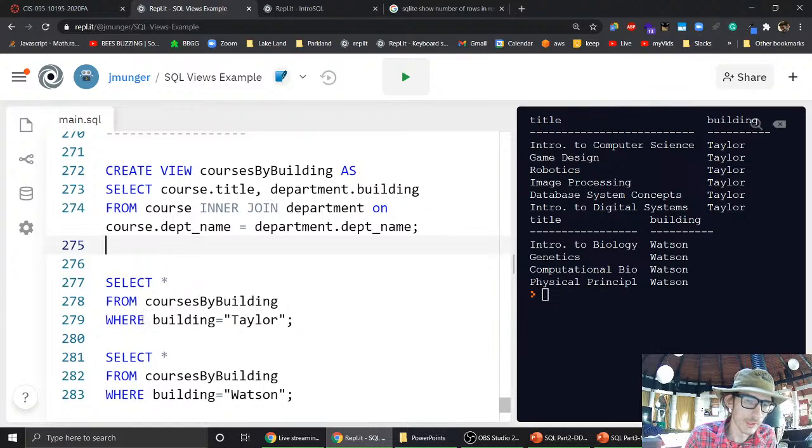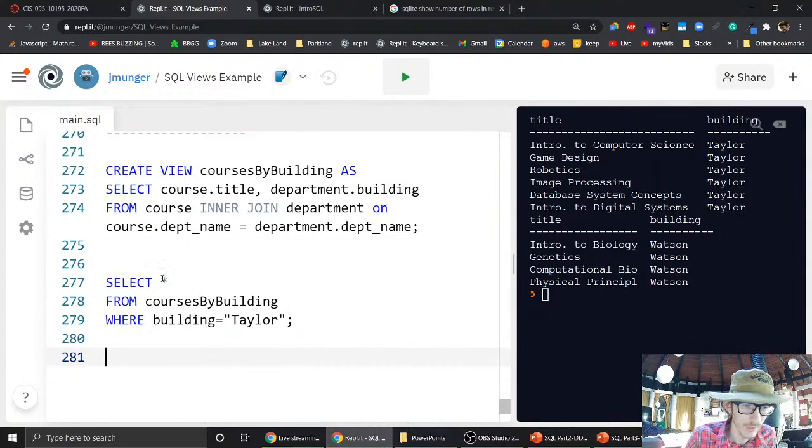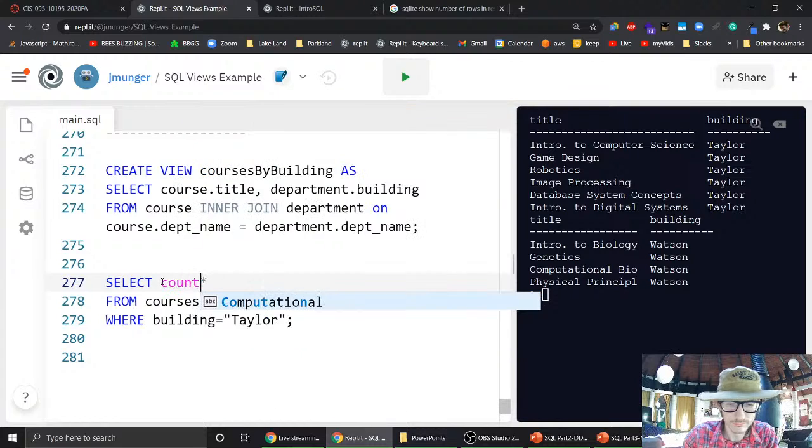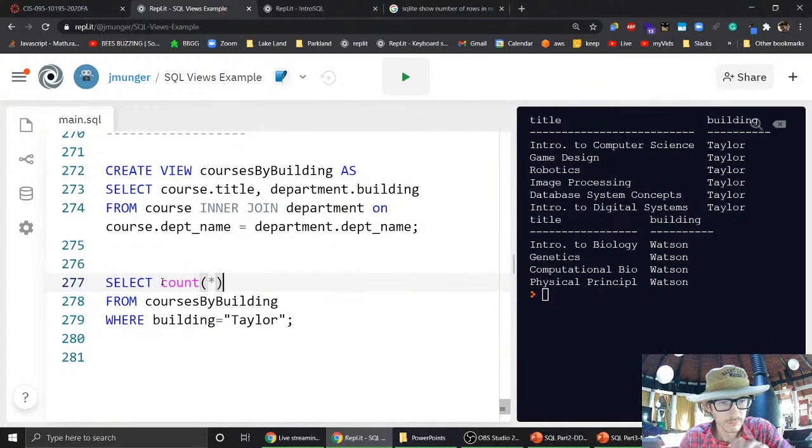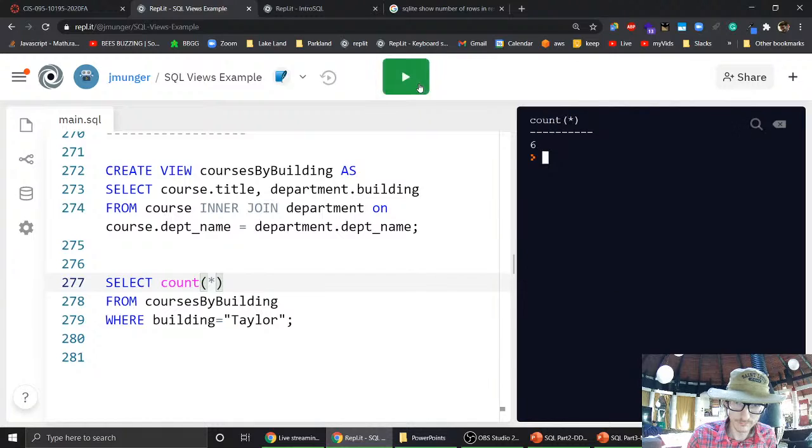And so remember earlier we were printing out the count of records. So we can do that here. Maybe we just want to know how many classes are in the Taylor building. So we don't have to write this whole query again. We can just do this.